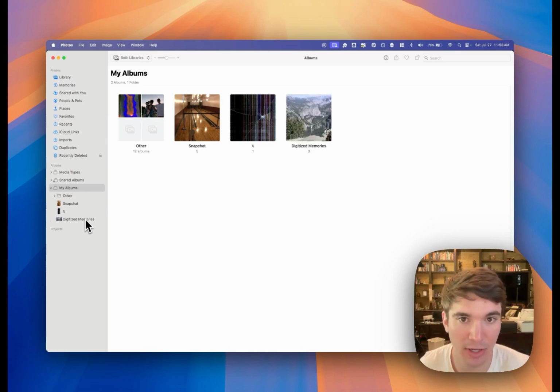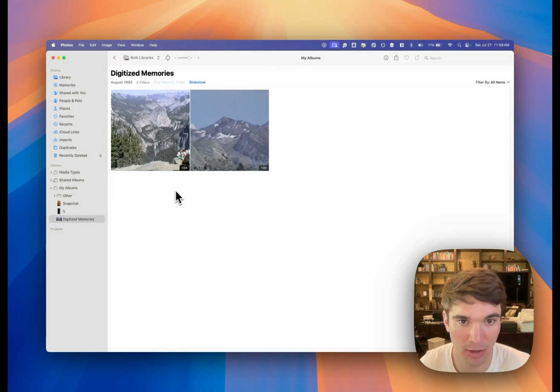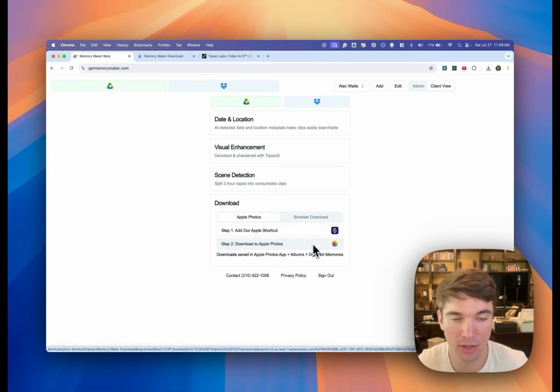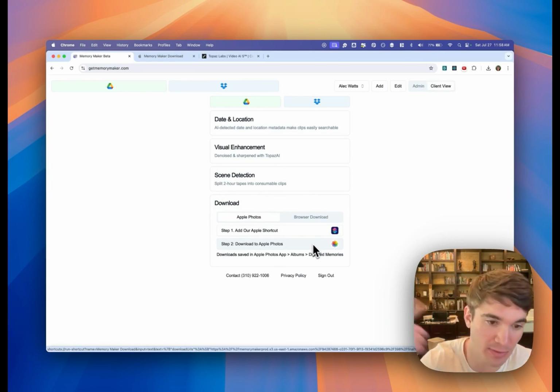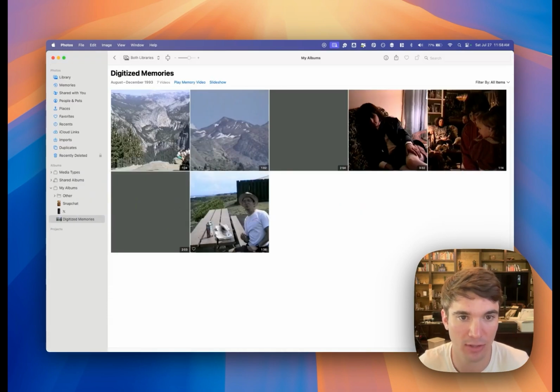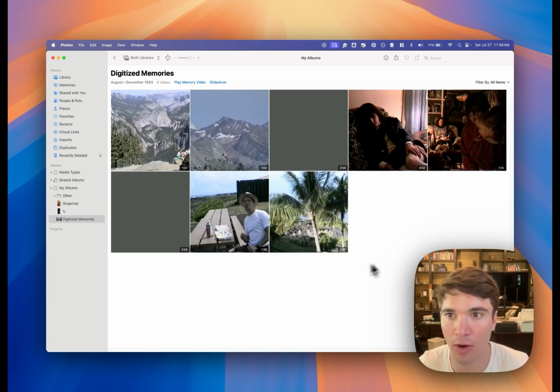You don't need any Apple ID credentials from your customer. They just have to download the shortcut on their device, either their phone or their computer, from their view. When they log into Memory Maker, they just press the download to Apple Photos button, and it'll begin to download. They can press this button as many times as they want. It won't duplicate the downloads. Just one download for every video that you processed. So here we go, starting to get the video files in. It'll do them one by one.